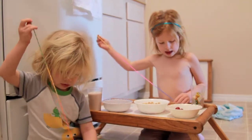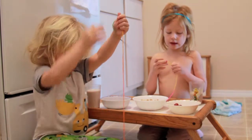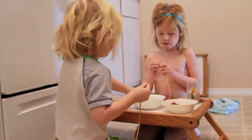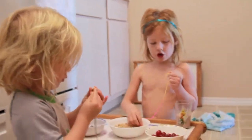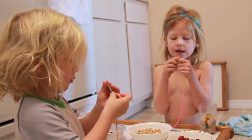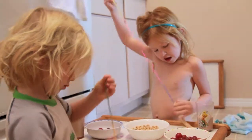Your necklace, and you can make the same necklace. It doesn't get broken. And if your string breaks, okay, you can just get some new string. It won't even mess up. Yay.